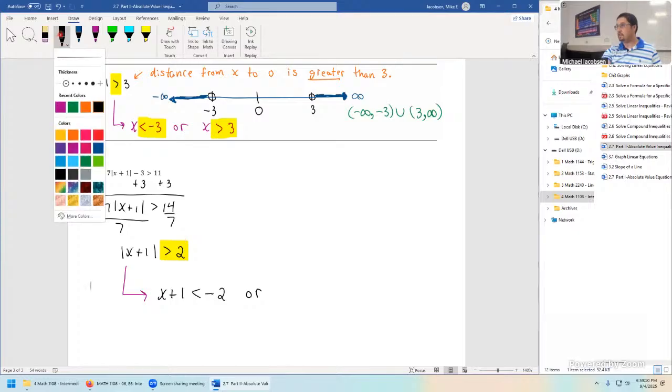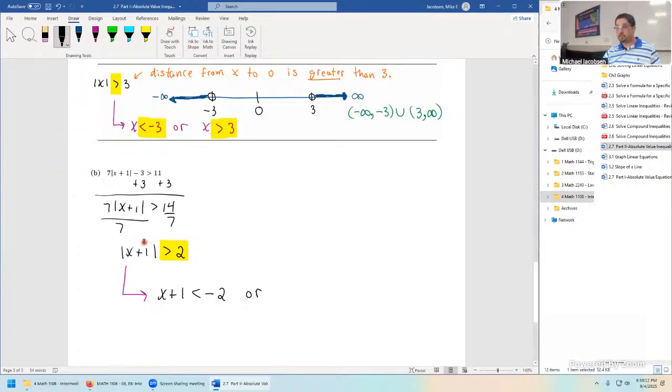Or, go back to the x plus 1 here. And this time, this one's the friendly equation. Comparing it to the original up here, all we do is drop the absolute value bars and copy it in. So absolute value x plus 1, take off absolute value bars and just say greater than 2. Let's highlight these again just to get some parallelism going.